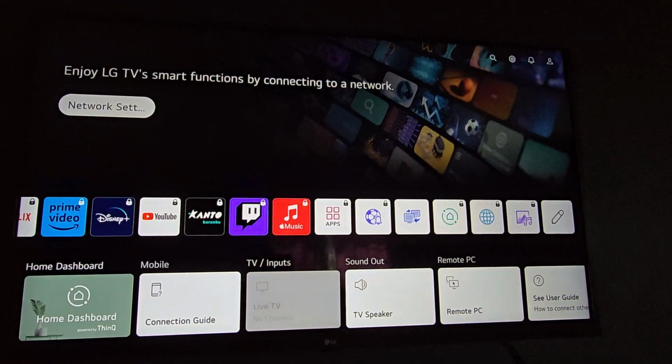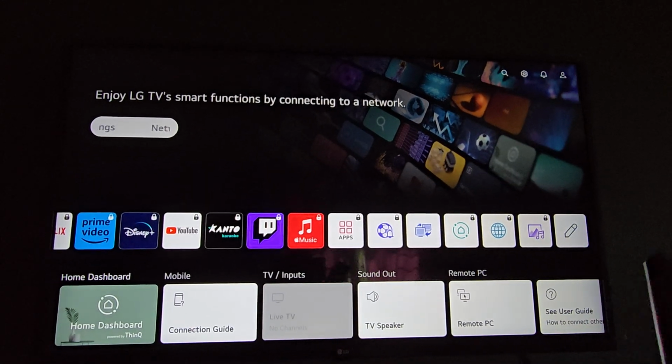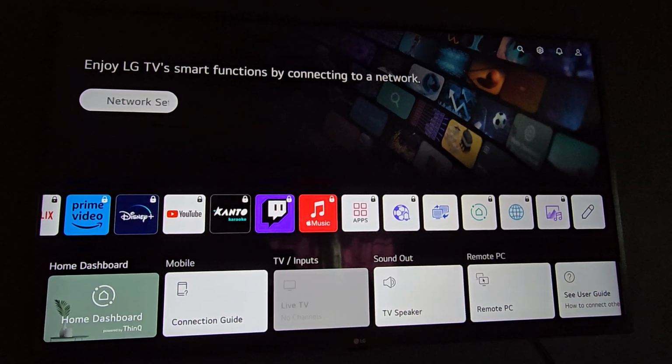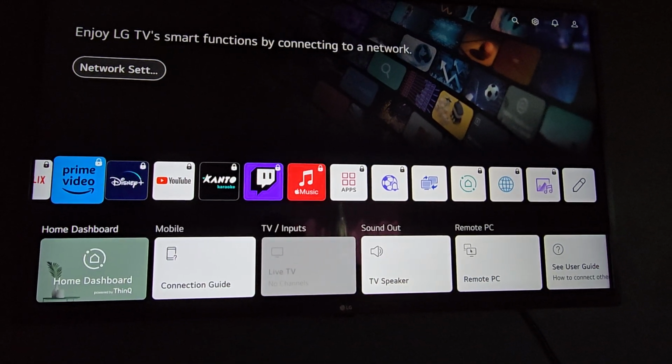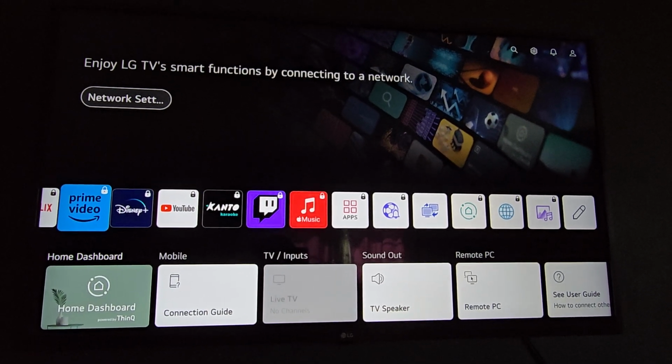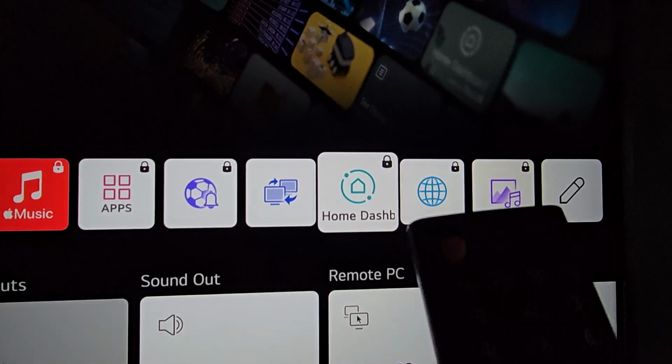All right, if we go back to the main menu here, if you're logged into your user account, you'll see everything here, and of course all your new apps will appear here. And of course, as I showed you earlier, to download. Next, I'll show you how to switch between HDMI ports. Now, of course, here you have your home dashboard, and this is this setting here.